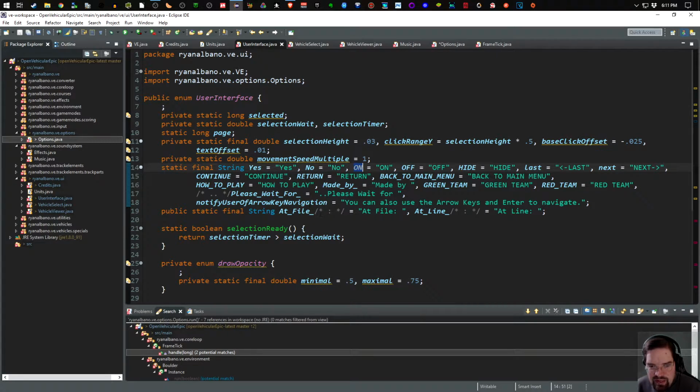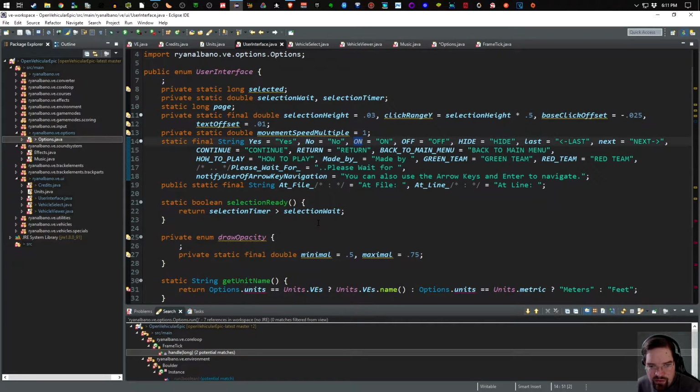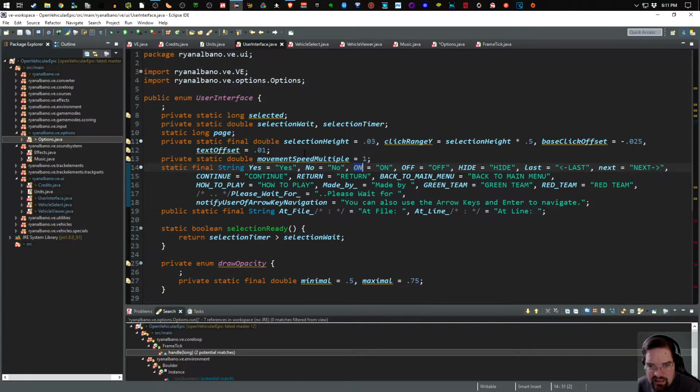Like, this should be an abstract class, I feel like, that you then extend, that all your other user interface things extend, and then this guy has all this stuff in it, the stuff that's shared by all the user interface. Because that's what we're really missing. We're missing object orientation is what we're missing.